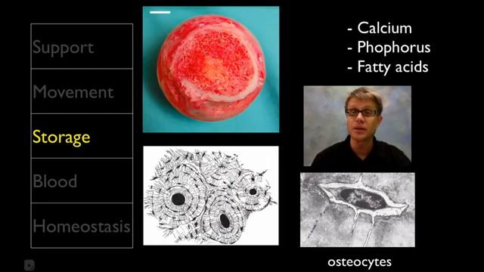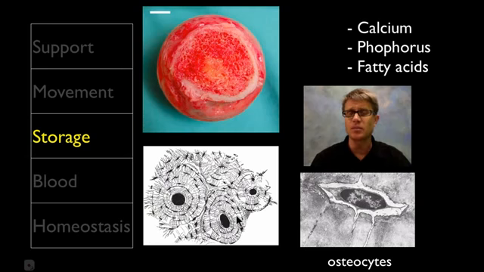Now the bones do other things as well. They're going to be a site of storage, and so it's a living organ. And so if you look inside here, you can see how alive it is. This is actually a diagram of it. What you'll have are these haversian canals that go through the middle, and that allows blood to flow through it. But then you're going to have these osteocytes, which are these cells. This is a zoomed in version of it. They almost look like a star. And those are laying down new amounts of bone.